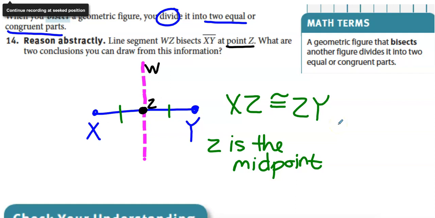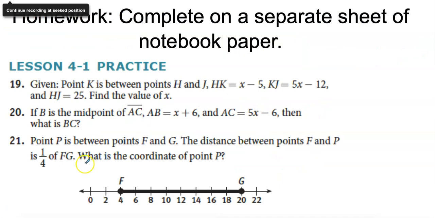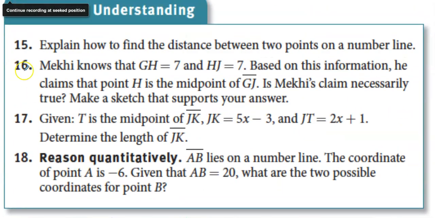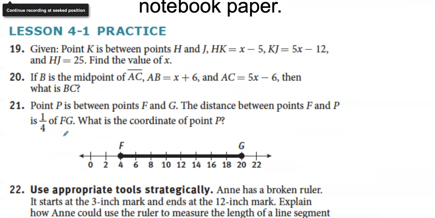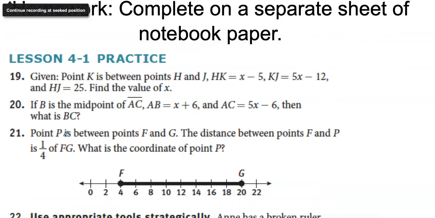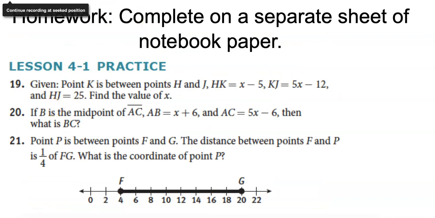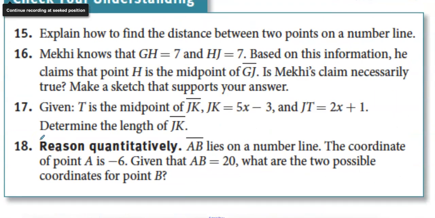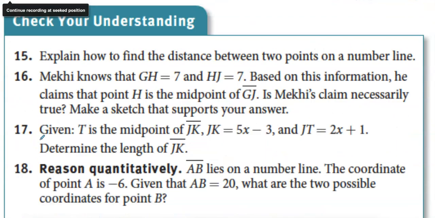Okay? All right, guys. We are finally done with this insanely long video. 3 parts, so much. But I want you guys to try 15 through 18. We're going to go over these. And then your homework tonight is going to be to do 19 through 24 on a separate sheet of paper. Okay? But we are going to try 15 through 18, and then we will go over them. So press pause, try those 4, and we'll go over the answer.